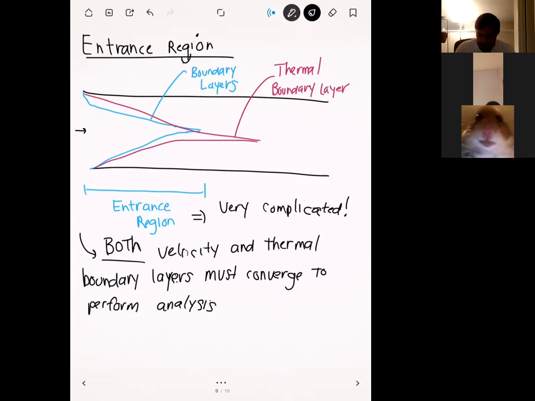Okay. All right, and so that's internal convection, and this is not the last that we'll see of this. We'll actually see this again after the spring break when we talk about heat exchangers. Heat exchangers build off a lot of this internal convection stuff, so don't forget this. Obviously, this stuff is going to be on the midterm as well, so don't forget for that. But it's going to come up again once we talk about heat exchangers after the spring break.